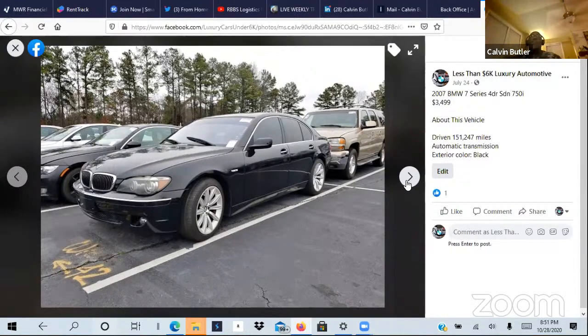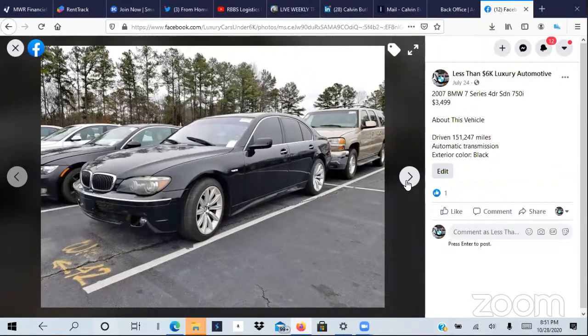We're not going there to compete with anybody. We're not going there and bidding on prices. It's first come, first serve. We show up, we tell them, okay, I want this car, this car, and that car. We pay for it, we got it, we out of there. You see how that business model works? Whole lot smoother than going to an auction.